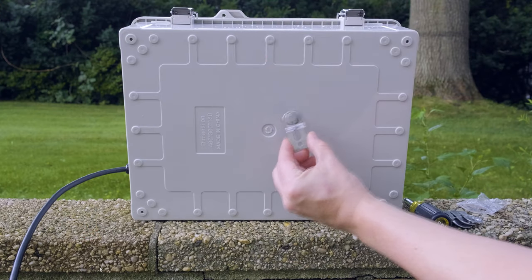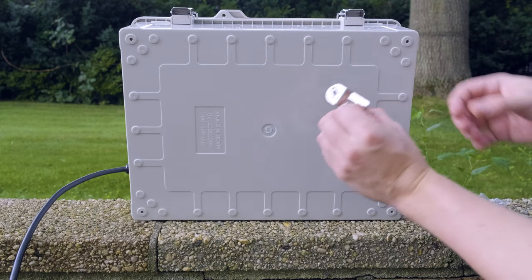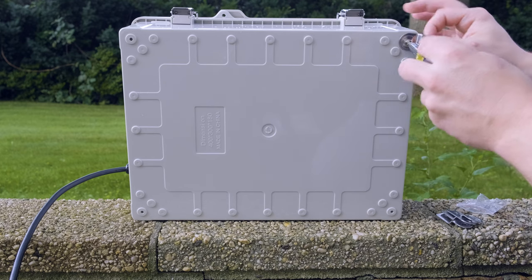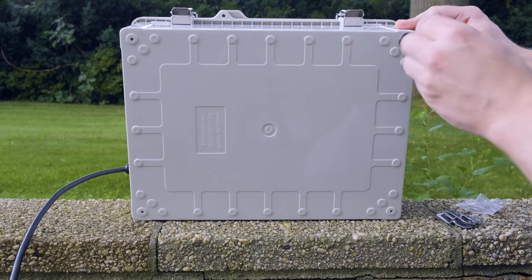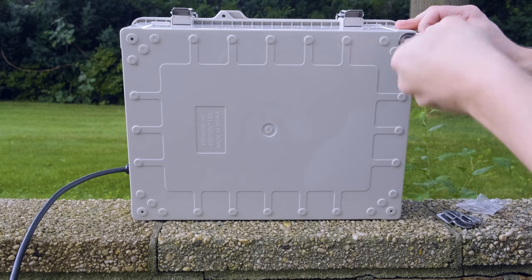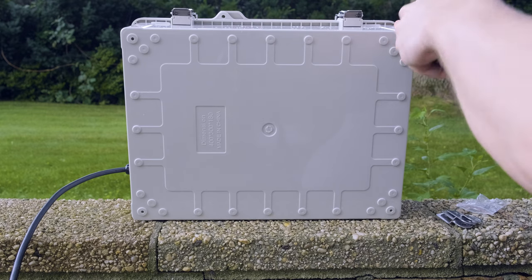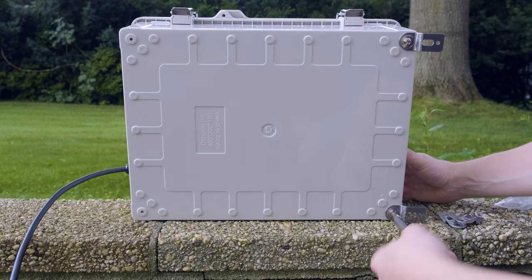The first step, of course, is to attach the mounting brackets to the back of the case, and those just go in with one screw apiece. The screws do not penetrate to the inside of the case. That would be kind of silly. And I'm going to attach all four mounting brackets, even though I'm only going to use two of them, as you'll see, to attach it on the top.